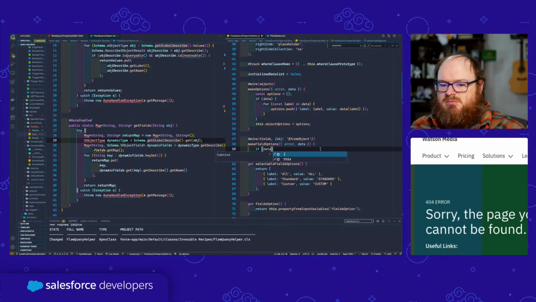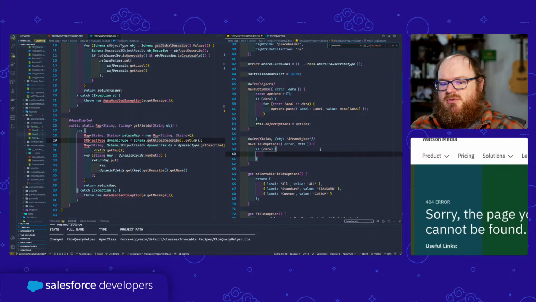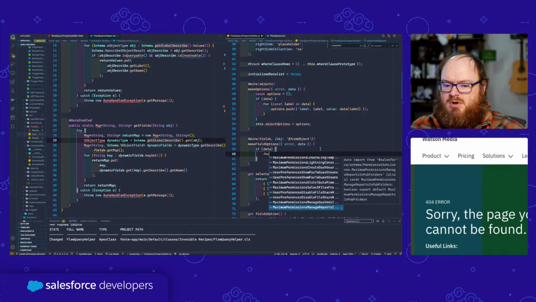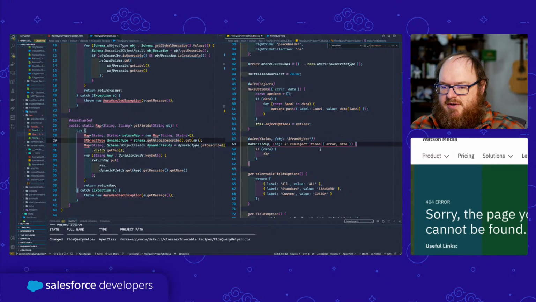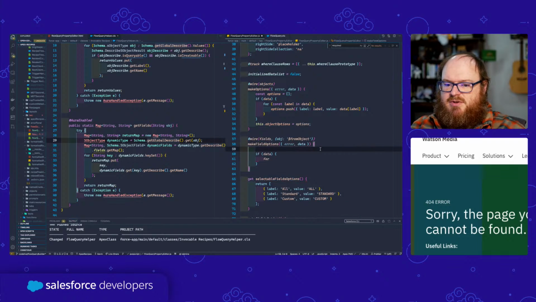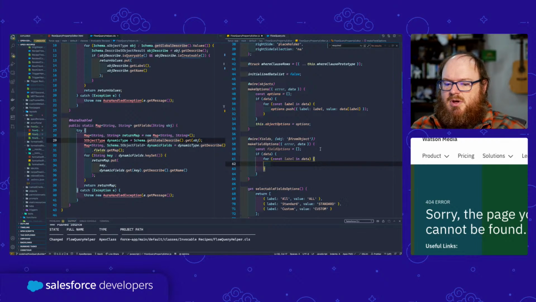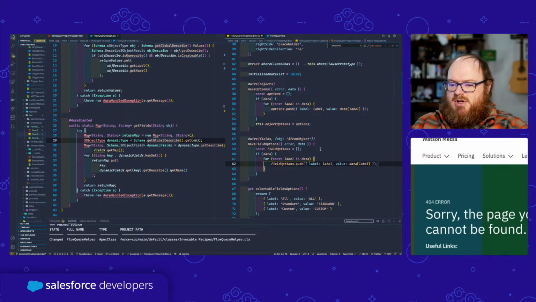If data, and what we'll do is we'll do for, oh yeah, there's a weird quirk I've discovered where I have to do const fieldOptions like this, and then for const label in data, and then I'm going to do fieldOptions push label, and then I'm going to say data label.